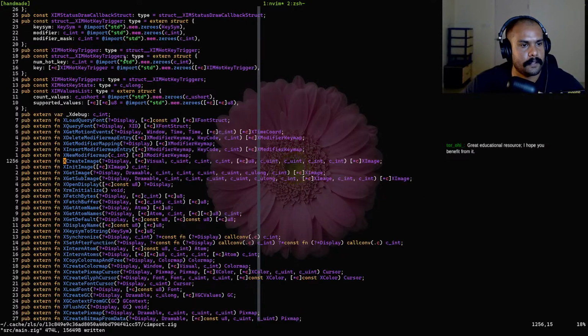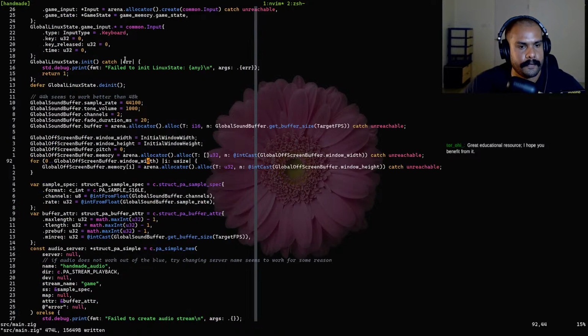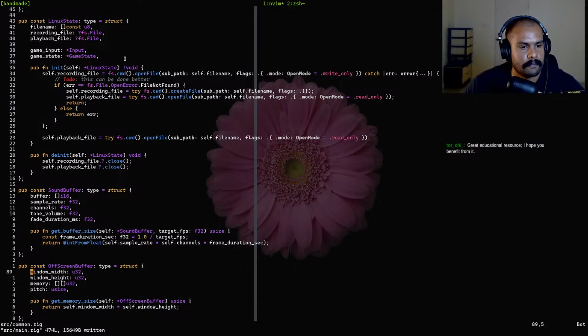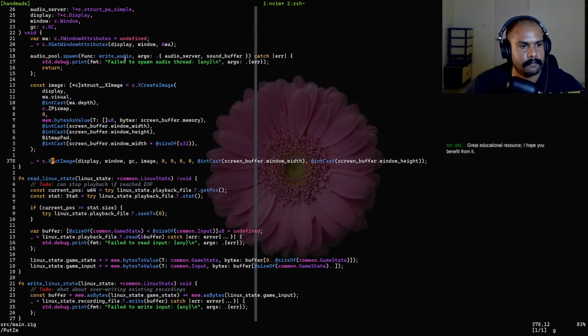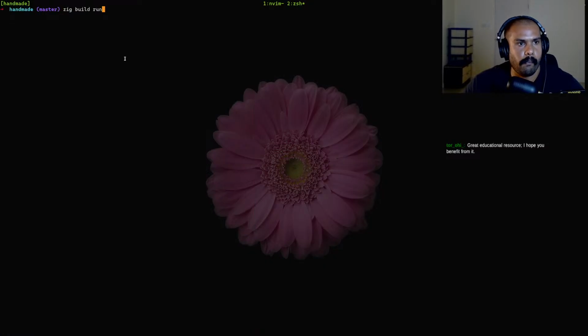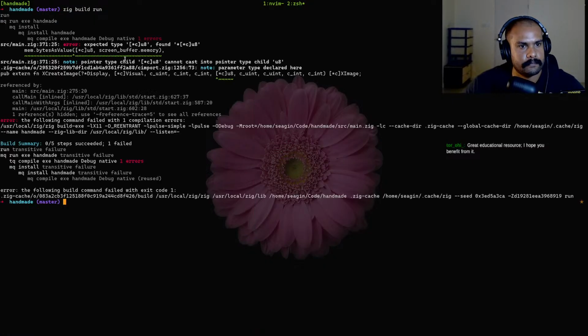What does create image expect? C pointer. Can I just do this? Expected type that, found pointer to.